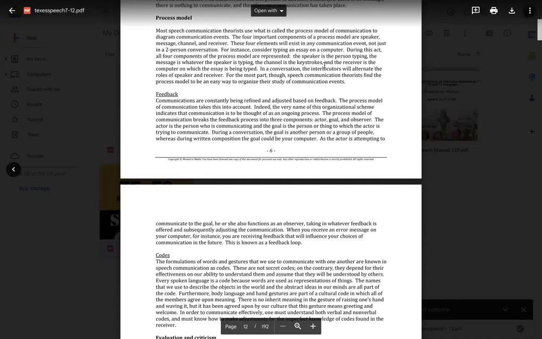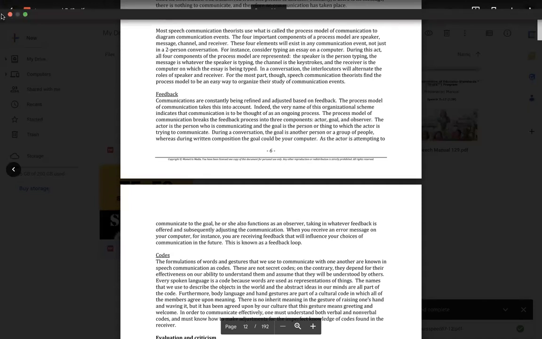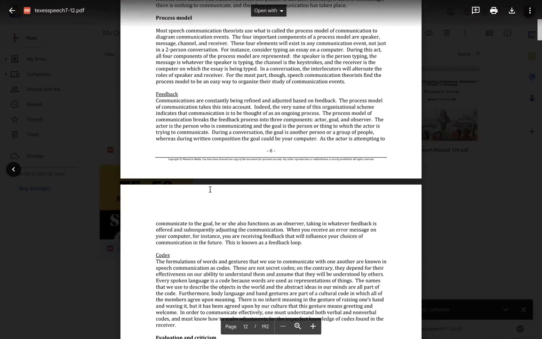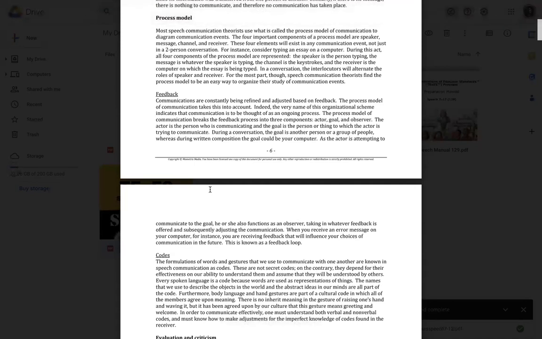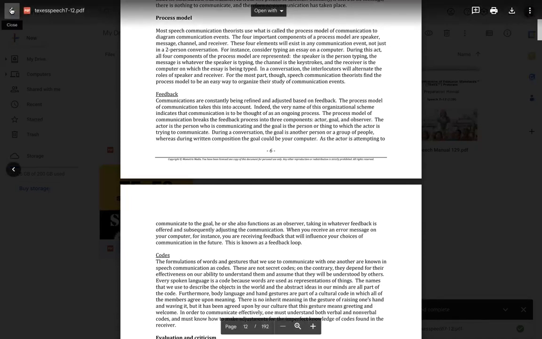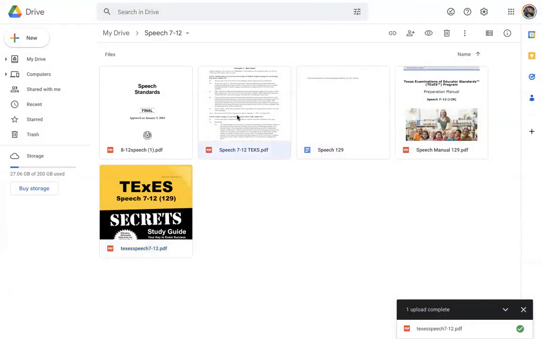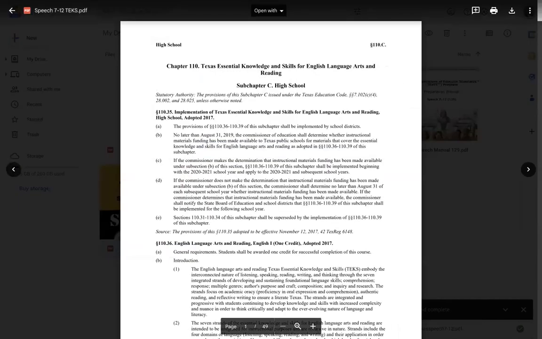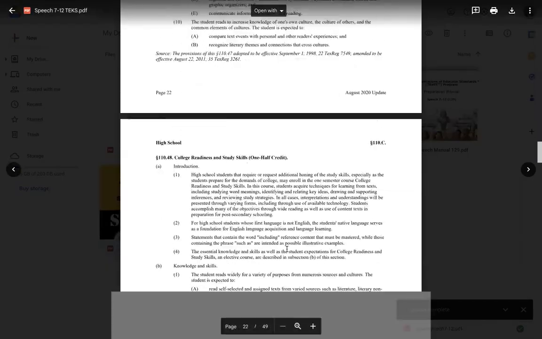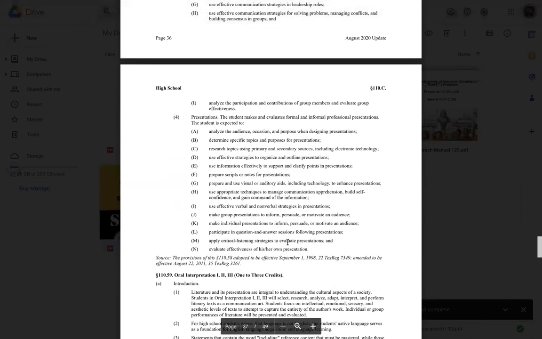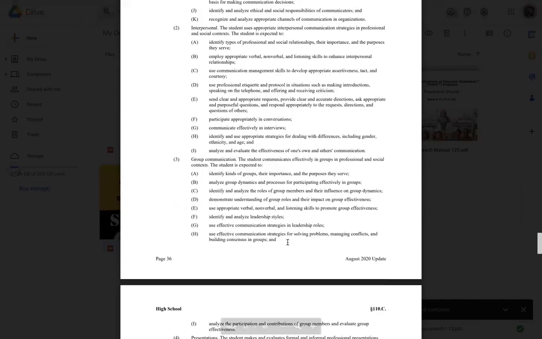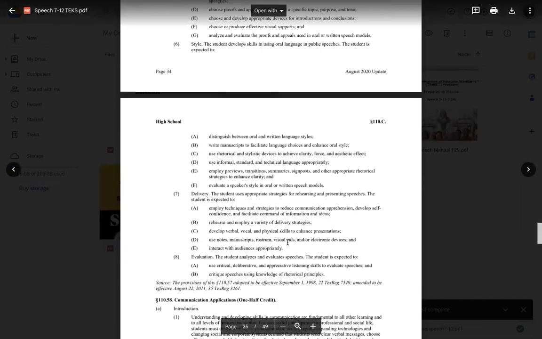Yeah, and where you said about the standards and the TEKS, when I read them, it's basically going to be just like an undersurface thing, right? It's just going to say something like what we were looking over earlier, like it's just seeing what I need to study, basically the TEKS. Right, because it's what the students have to do. It's what the students are responsible for doing. I have to go to 33. Hold on, let me see. 33, so communication application.